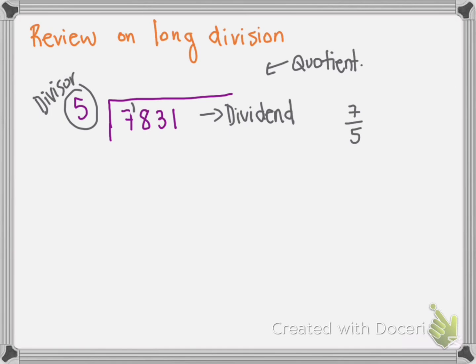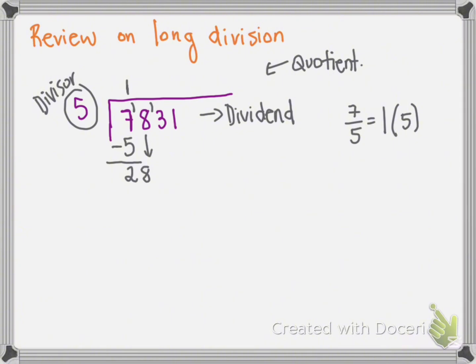If I divide 7 divided by 5, that is 1. And so I'm going to put here 1. And then I'm going to multiply. I'm going to multiply 1 times 5, which is the divisor, and that is 5. Now, what do we do now? Do you guys remember? We subtract. So 7 minus 5 is 2, which is what is left over when I divide. Then we're going to continue with the next number, which in this case is 8. We bring it down. And we do the same.